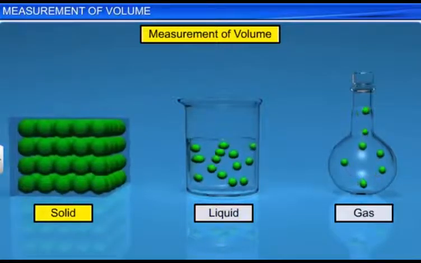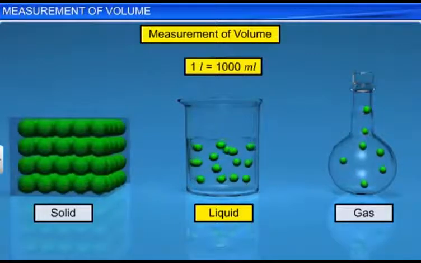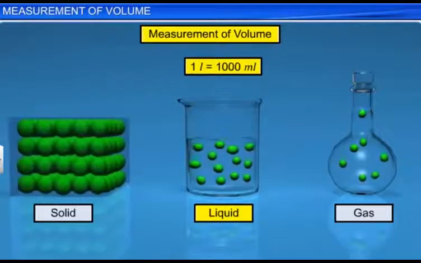Solids have a definite shape and size, but liquids do not have any particular shape. They take the shape of the container into which they are poured. The volume of liquids is measured in liters and milliliters. 1 liter is equal to 1000 milliliters. 1 liter is defined as the volume of 1 kilogram of pure water at 4 degrees Celsius and normal atmospheric pressure. Although the liter is not an SI unit, it is accepted for use with the SI.